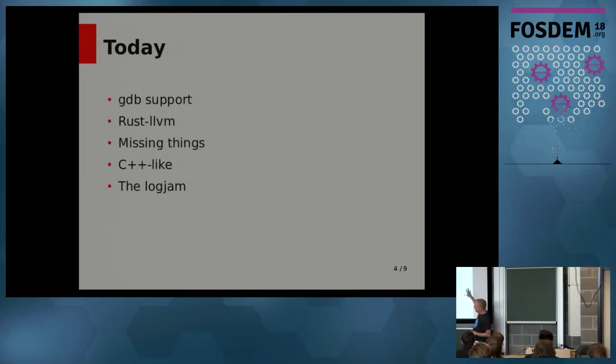Rust, so that's part of the state of things today. The other thing that is peculiar about today is Rust has its own fork of LLVM. Now, it's sort of complicated. The Rust compiler can be built against multiple versions of LLVM. But there's one sort of blessed one, which is the one that the official builds are built against. And when I talk a little bit later about what it takes to fix a debugging bug in the Rust compiler, this will come back and bite us. We'll see.